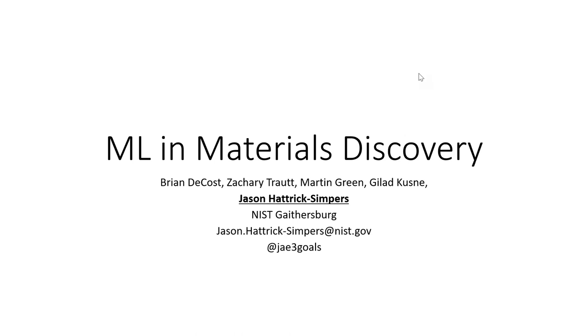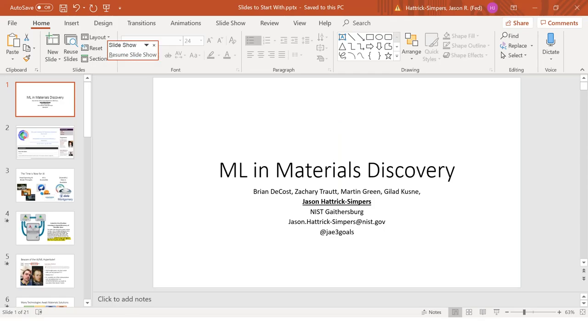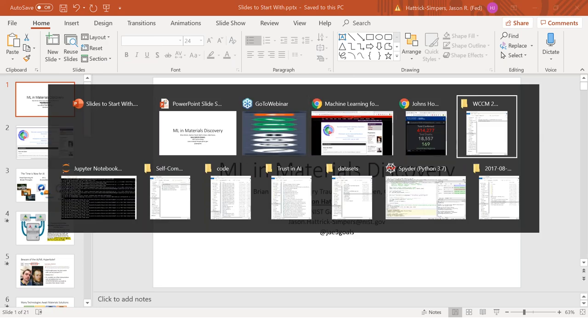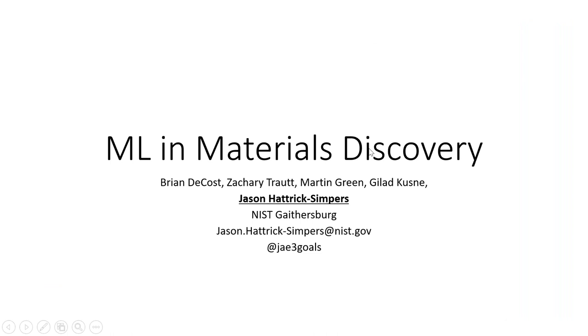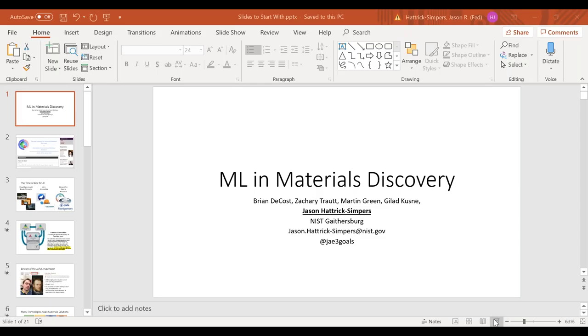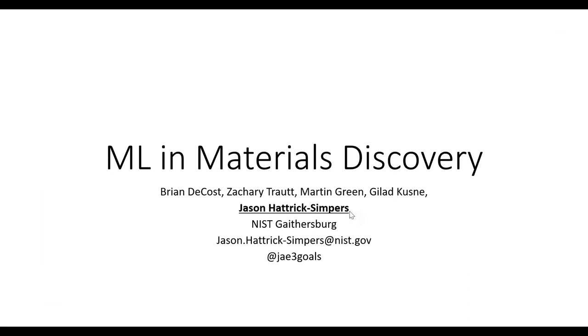So Jason is a materials research engineer in the Materials and Manufacturing for Sustainable Development Group at the National Institute of Standards and Technology, NIST. Jason got his PhD in material science and engineering at the University of Maryland. Prior to joining NIST, he was an assistant professor of chemical engineering at the University of South Carolina in the Smart State Center for the Strategic Approaches to the Generation of Electricity. Today, Jason will talk about machine learning in materials discovery, and especially he will give a more hands-on tutorial using Google Colab. So Jason, you can start.